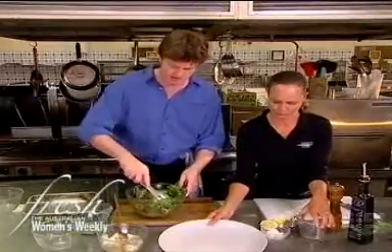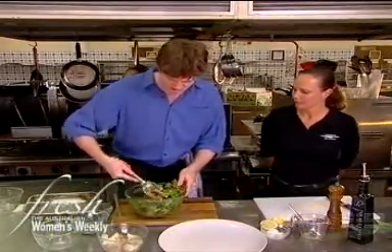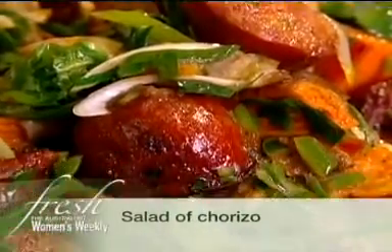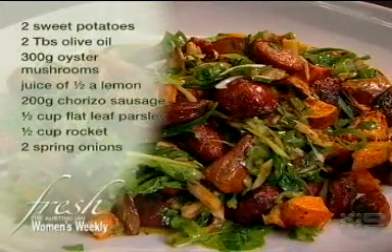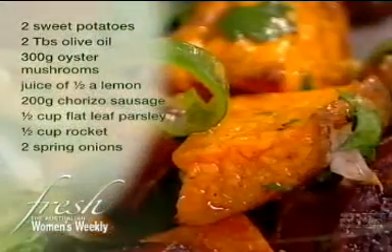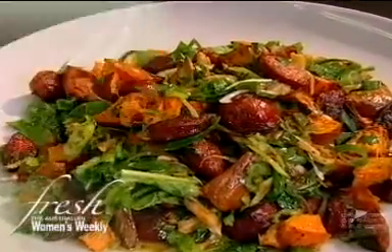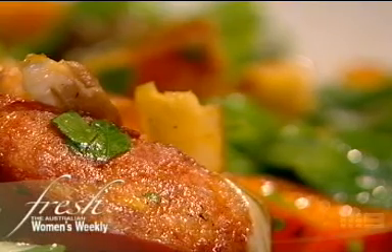Can you just go and get that large plate for me? So here we have a warm salad of chorizo, roast sweet potato, oyster mushrooms, with a green chilli and lemon zest dressing. It's just a fantastic combination of all of our good flavours. We're just going to put that on the plate, just a little bit of centre height. Height's always good. And if you didn't like the mushrooms, you can maybe use some asparagus instead. And if you didn't like the chorizo, you can maybe do the salad with some goat's cheese instead, which is also quite salty — you'd just have to put a little bit more green chilli in the dressing. Here's our fantastic warm salad. How good does that look? I can't wait to taste it. Thank you so much for having us. We'll see you again.